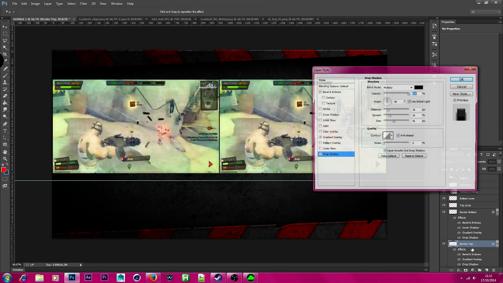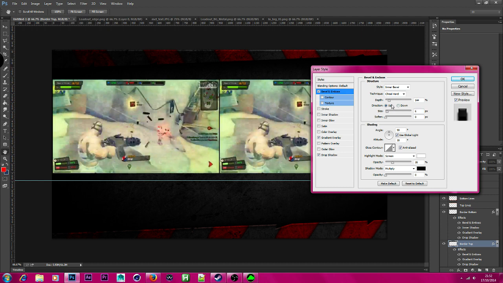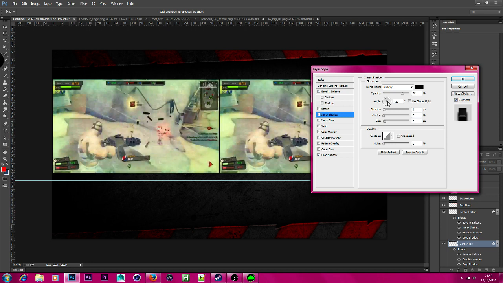Let's do the bottom one. Obviously I've got to tweak this because I kept the global setting on. Let's move that down. Inner shadow, make sure to turn that off. Too much.